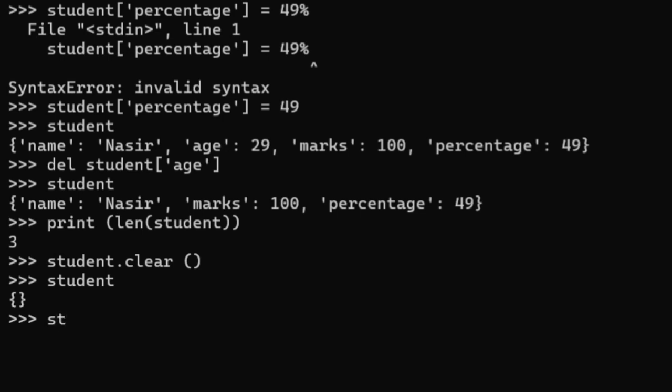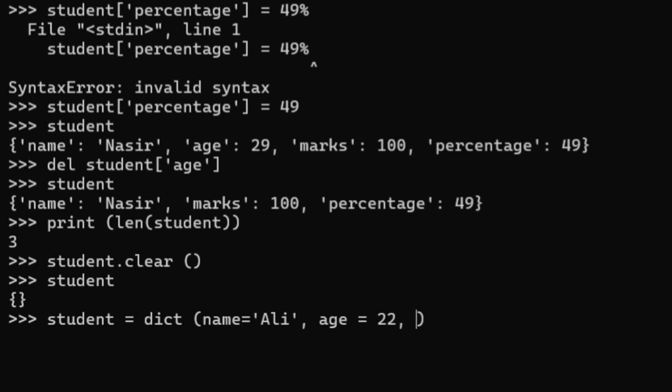Now if I again create a dictionary named student, we will create it through the dictionary constructor, that is dict, and inside this we define, for example, name equal to Ali, and you can define the other elements, for example age equal to 22.